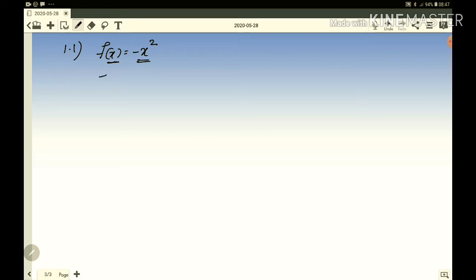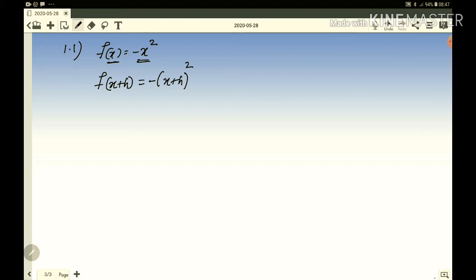So I will write it like this: f of x plus h is equal to, the right hand side x also will be changed, don't forget to put bracket, minus is there, bracket x plus h square. So you can see that this minus and square both are there with x. Don't change that one. Whatever is associated with the x, leave it. That is minus and 2 with the bracket. And in the place of x, you have to write x plus h.